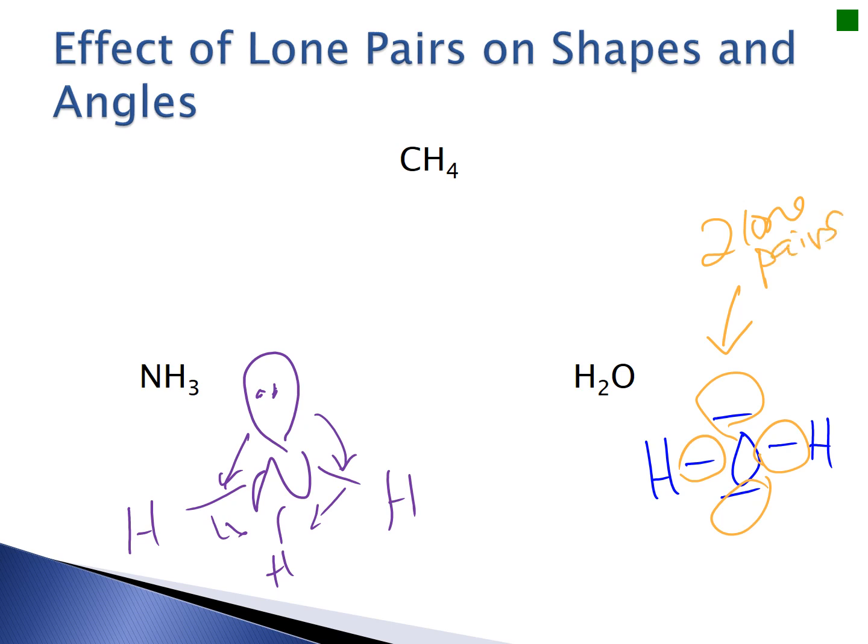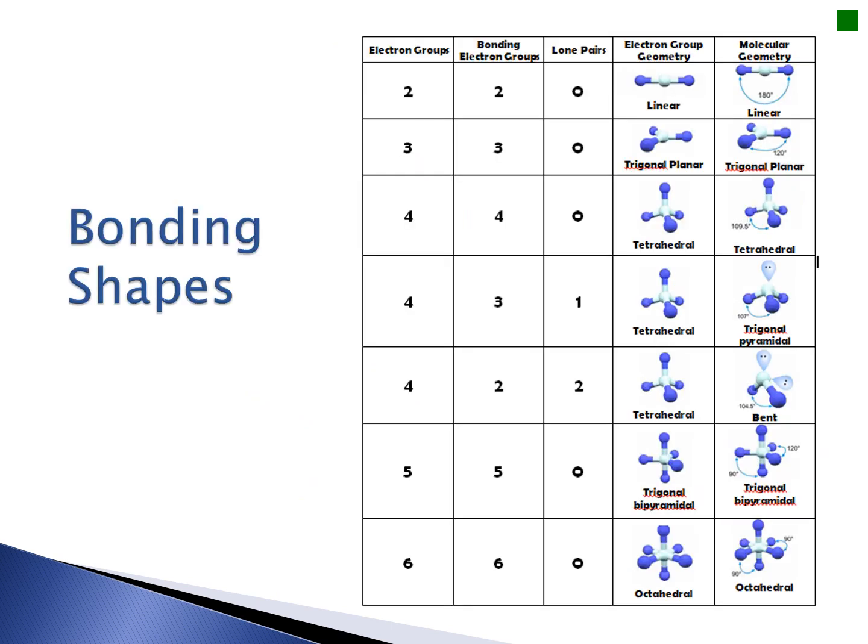Well, it actually makes the angle between that oxygen and that hydrogen 105 degrees. So as you can see, it goes from 109 to 107 to 105. So the more lone pairs, you basically go down 2 degrees-ish. All right, so these are the different shapes that you're going to have to understand and know, and you will have a sheet on this if you don't already.